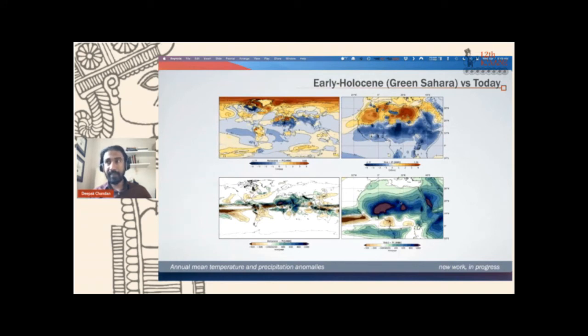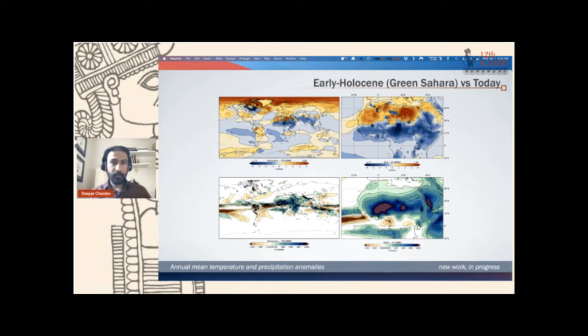And in this case, I've added a more early Holocene-specific Green Sahara. So it's actually greener than the mid-Holocene Green Sahara, and so the results are somewhat different. It's actually more precipitation. Interestingly, there's more precipitation in Mesopotamia and along eastern Africa, eastern Sahara and Arabia than over western Sahara. So this is a result that I'm currently assessing more.